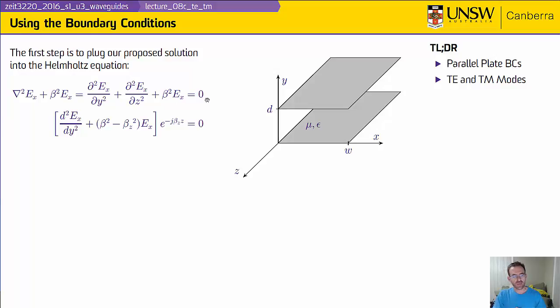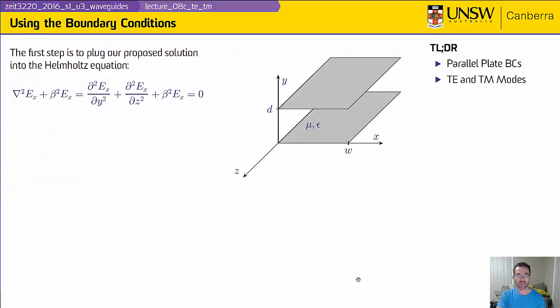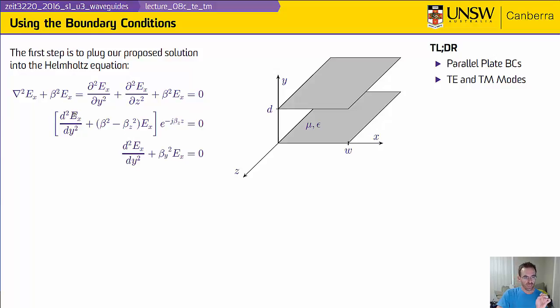So when we evaluate this Helmholtz equation, the first thing we can do is take the z derivative. As we saw on the previous slide, when we take the two z derivatives, we're going to get a minus j beta squared. And when we get that, we end up with the x derivative, the y derivative of the x component, plus this quantity here. So remember, beta is the wave number of the medium. So it is omega square root of mu epsilon. Right? So we can say that beta equals omega square root mu epsilon. It's a function of the material.